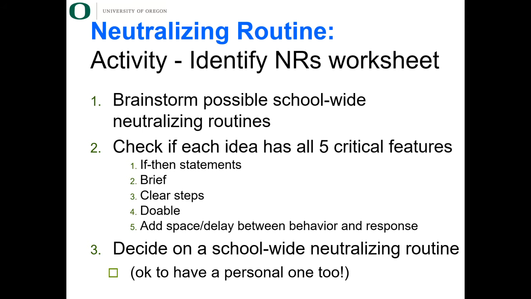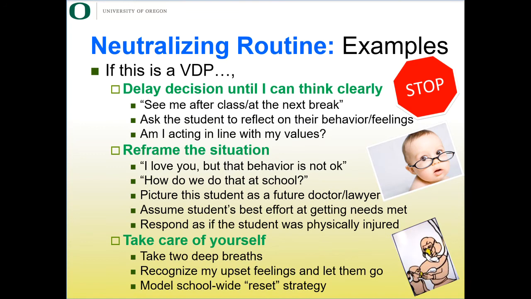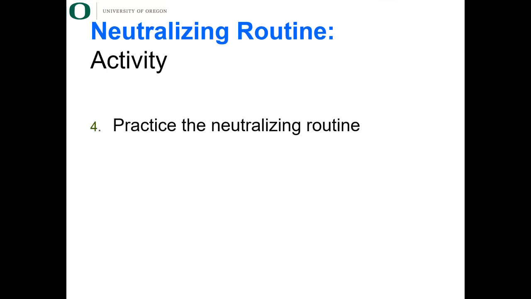And it's fine if you have your own personal one, but as a school, we're trying to agree on what everybody's going to use. This is one way of doing it, a gallery walk selection activity. So school staff can go up and identify the one that they like by marking it or using a post-it note. And you can see the 3 that this school have identified for themselves as the top candidates. If you're struggling to come up with examples, here's a couple you could share with your team or with your staff. And the next step then is practicing it.